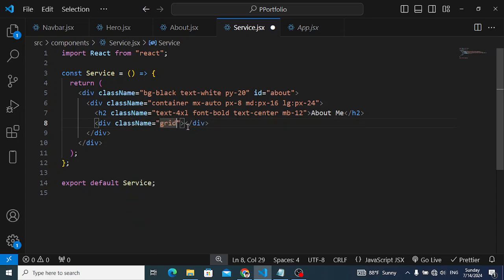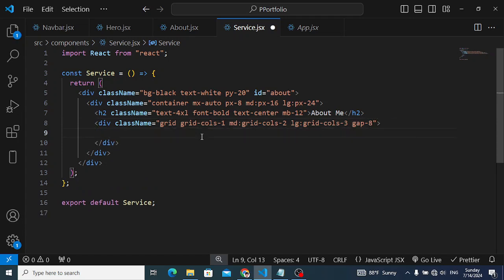We will use grid for these services because we want to display grid columns. Grid cols 1 means for smaller devices it will display one div as a column, but for medium devices grid cols 2, and for larger devices grid cols 3, like this. And the gap between these service cards would be 8.